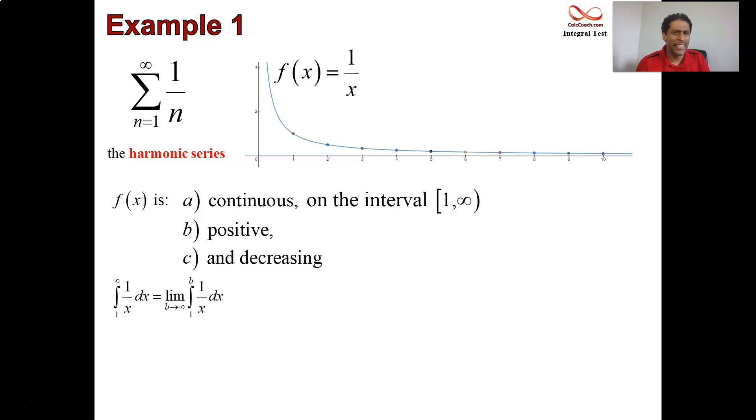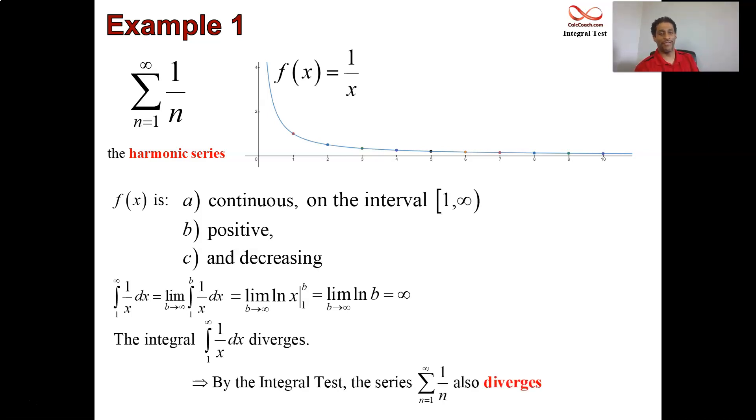How do you integrate one over x? Well, it's just the natural log of x. This is an improper integral, so we have to put a b in, officially. Let b go off to infinity. We get the natural log of b minus the natural log of one, which is zero. But yeah, b is, you know, as the input to log increases, then the output increases as well. It is infinite. This integral is infinite. And so, because the integral diverges, then we can state by the integral test that the series diverges. The harmonic series diverges.